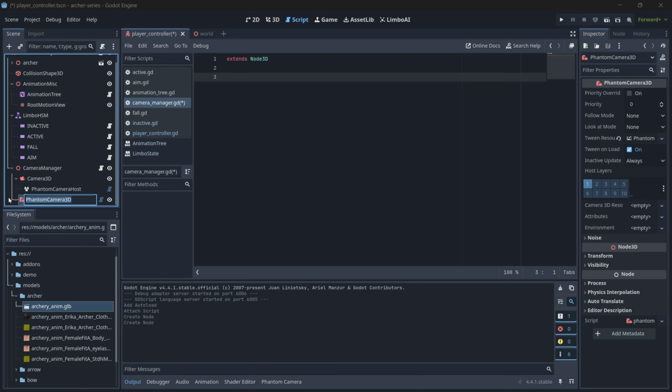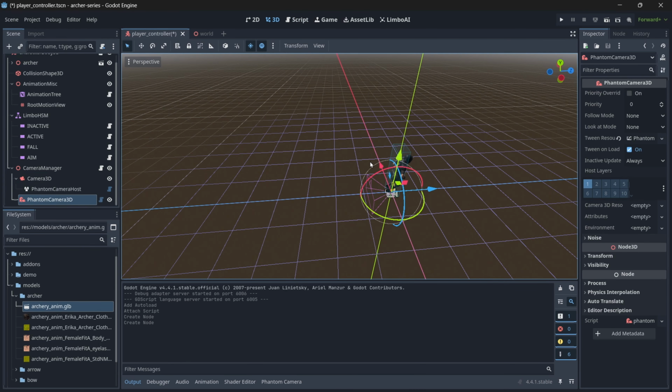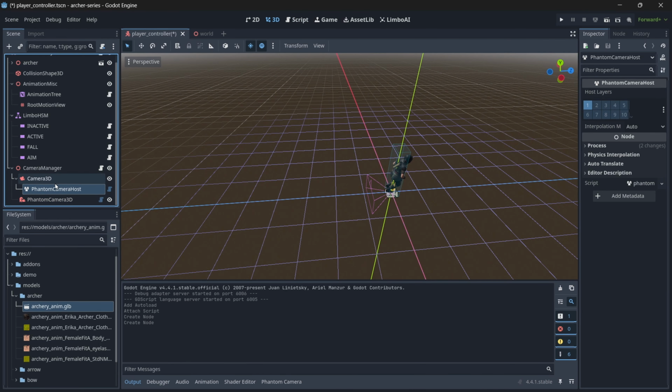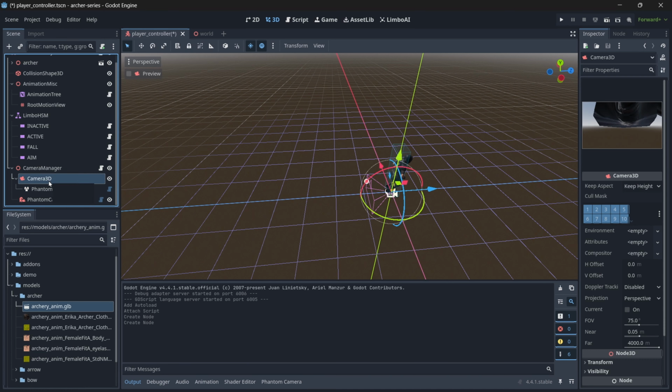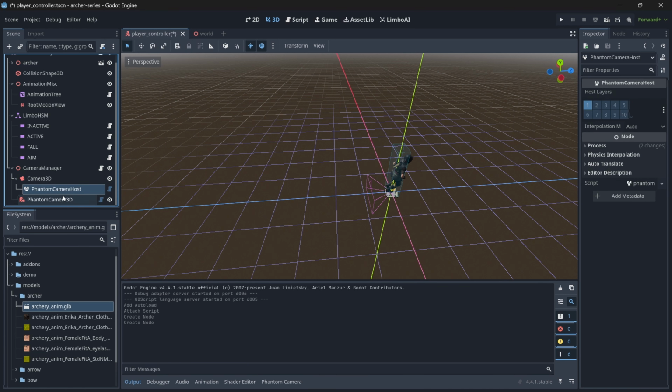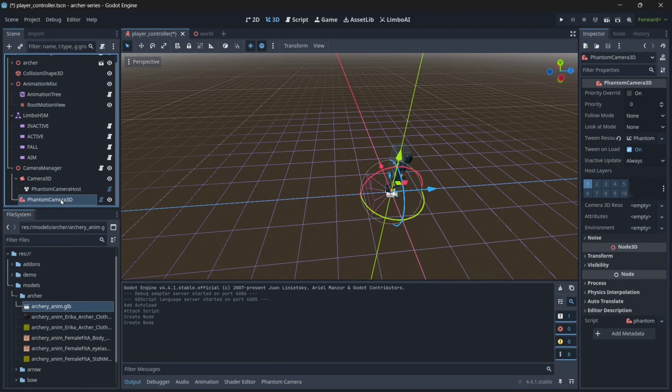So this is now the actual main camera that will be working on our script, and this is a kind of host that's attached to this main camera so that it can communicate. And yeah, this looks a little funky to do, but this is how the plugin works. For more information on the plugin, you can for sure go and read the documentation. And let's rename the Phantom Camera to main camera, because this will act as the main camera. Cool.